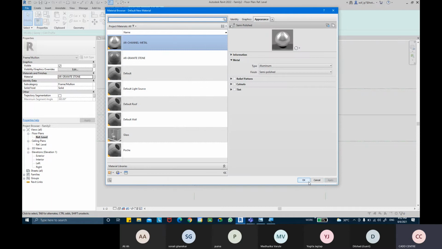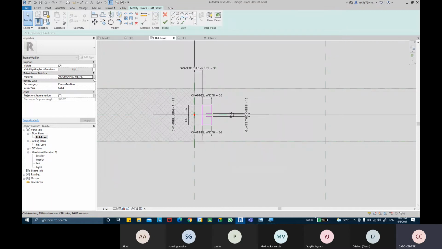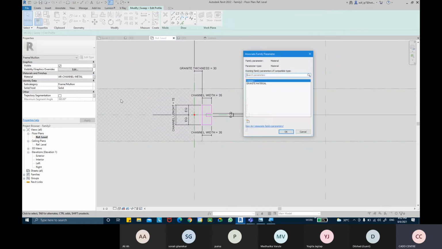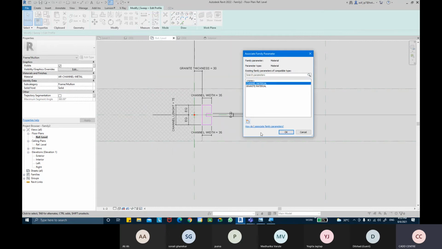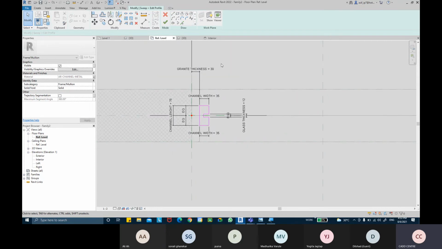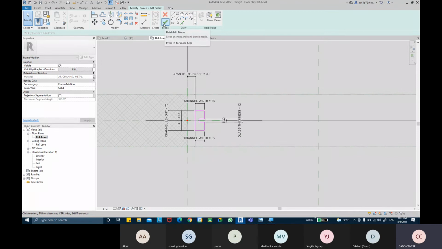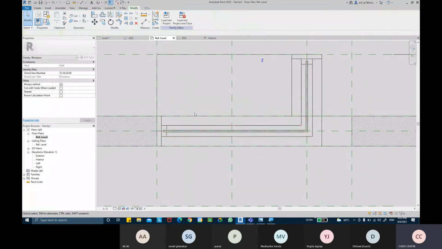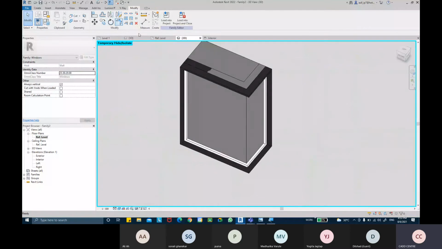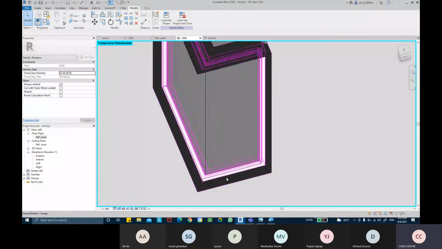Just to mute. I can give an associate parameter also, so that I can have control of that. Now finish the edit mode also, and one more time finish, and look at the ready view. We have the channel.